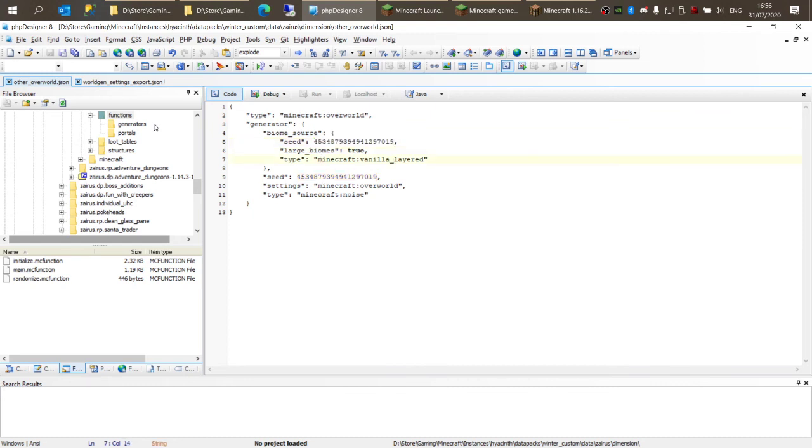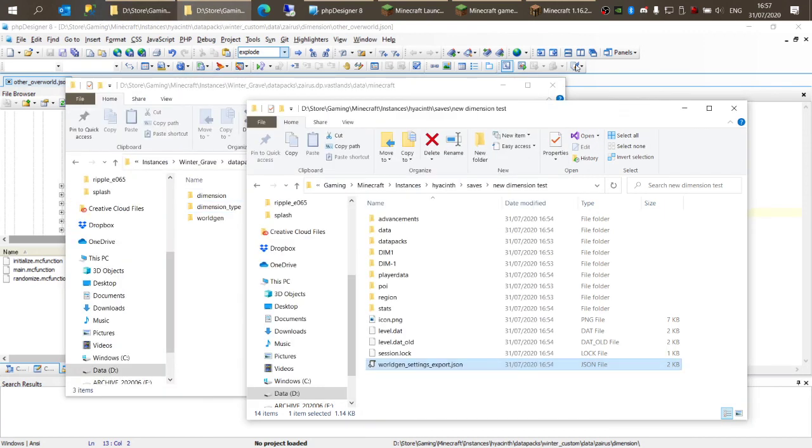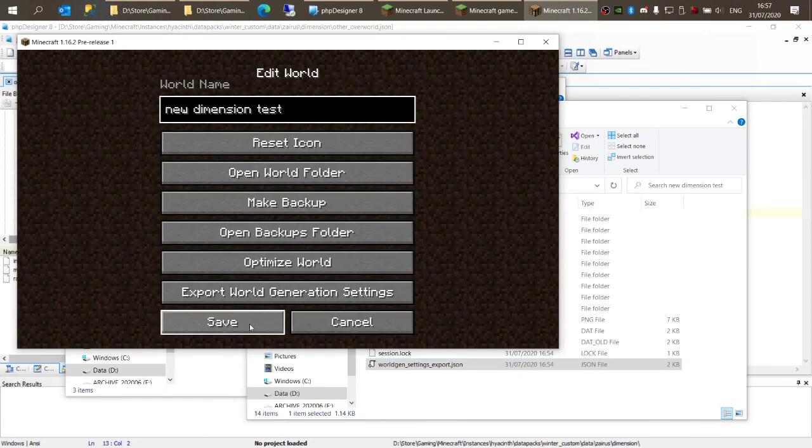The type is biome vanilla layered. That means it's the vanilla biome generation. I think you can also change that in the new format. I want to explore that. And this is the seed again. I have experienced that putting a different seed here and there makes the world generate so weird. Let's see if we can test that right now. Settings is going to be the overworld, and type is Minecraft noise, the type of the generator. So I'm going to save this. Then I would like to test if it works. We're going to put it on this same world, right?